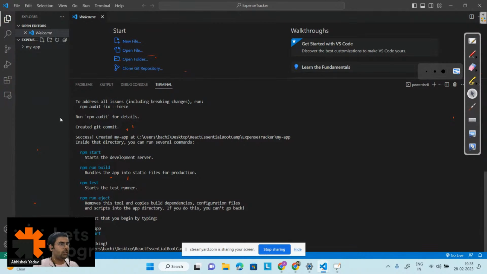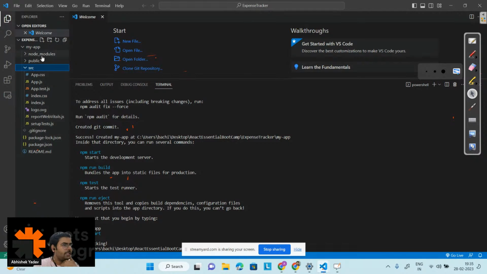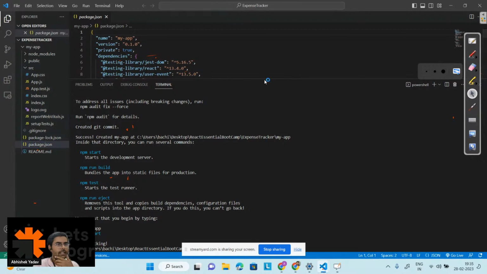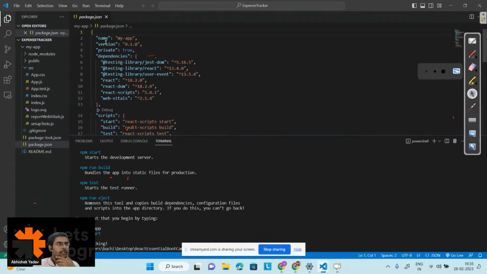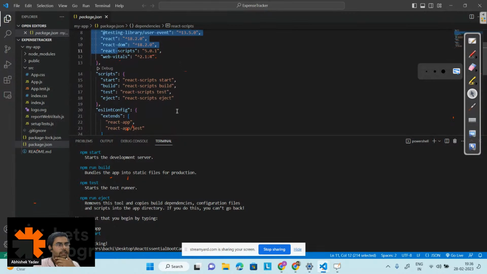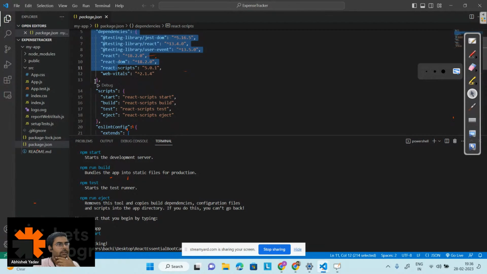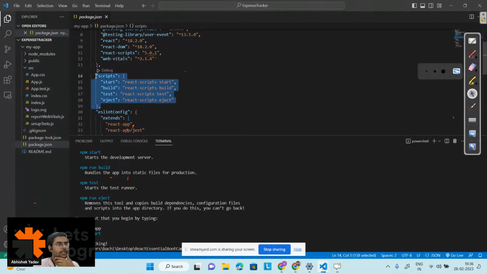Yes. Here you can see our installation is done. Let's open this file. Here we can see we have the node_modules folder, the public folder, and the src part, and a lot of files. We also have package.json. Guys, does anyone know what this package.json is? Here we can see the name of our app, that is myapp, the version, and the dependencies. We also have some scripts.